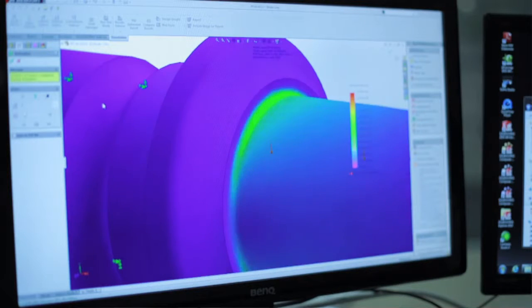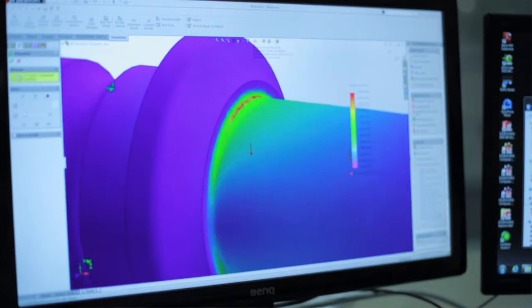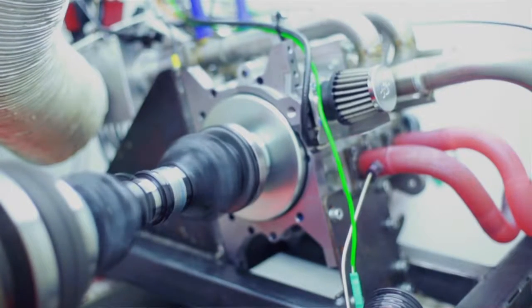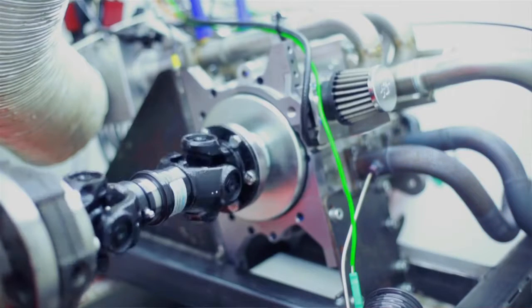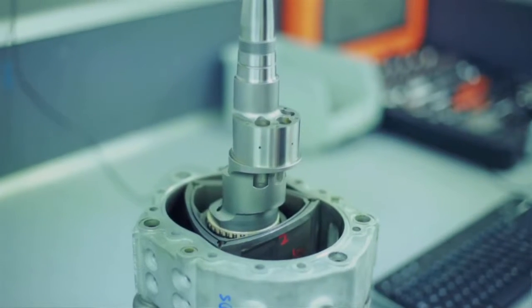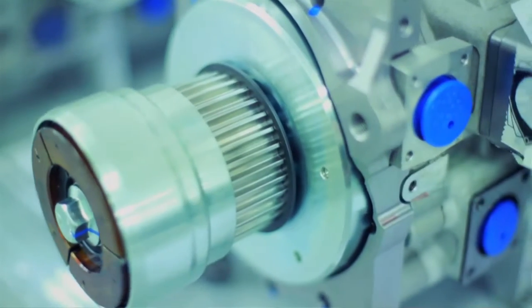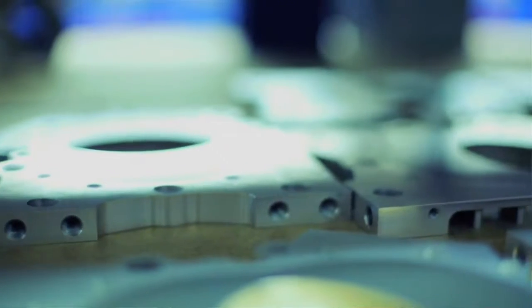The modelling and simulation of rotary engines is very, very difficult. The dynamics and the heat that's going through the actual engines. For example, the shaft, we've done a lot of work on that recently, and we've got more longevity out of it, so we've given ourselves a better advantage over our competitors in that our engines are now more durable. SolidWorks has definitely had an impact on our competitive advantage across the market.